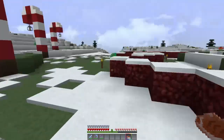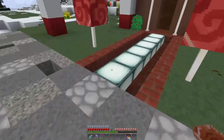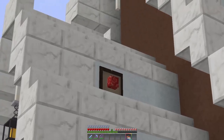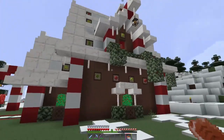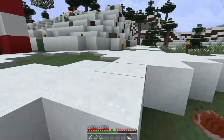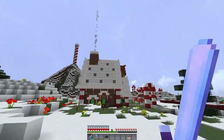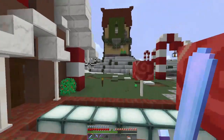Here it is — I made this little path in the front. I wanted lots of light; I might come and add some carpet, maybe red and white. These kind of look like great big lollipops — those could be really cute in the front. As you can see I put item frames with different colored glazed terracotta — red, green, and lime. Down here I made them diamond-shaped and all the ones up there I just left them square. I really wanted to put a lot more but with item frames being entities there are already quite a few. You can see all the little candies along the outside of the gingerbread house.